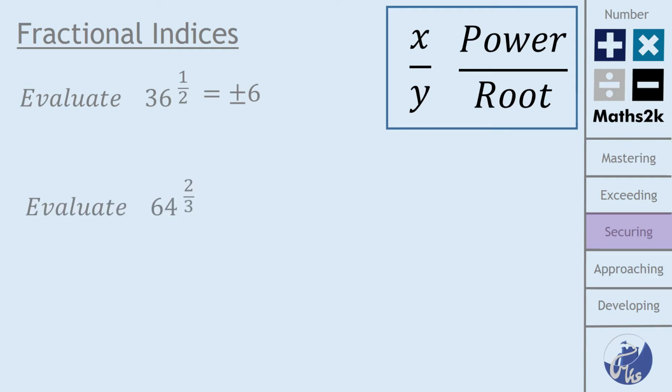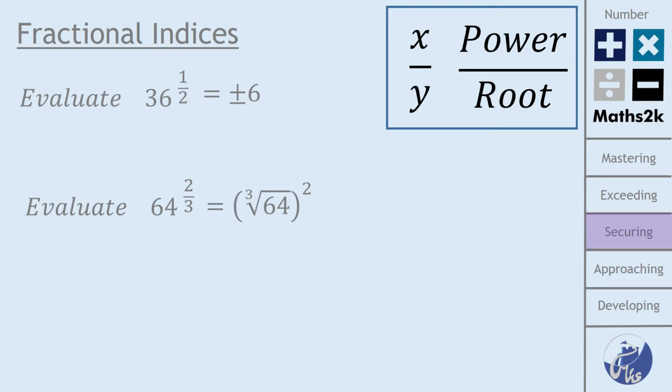Now, another type of problem you could get is where the fraction doesn't contain a numerator of 1. And so this time, going back to the idea in the top corner, the denominator is the root, the numerator is the power. Now, it won't matter which order you do this in, but it's always better off to start with the root, because that will make the number smaller, and then when you use the power later, it's a bit easier. You wouldn't really want to do 64 squared and then find its cube root. That's not going to be a very nice calculation to do.